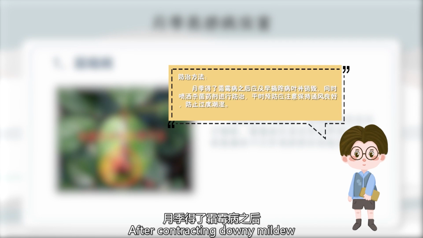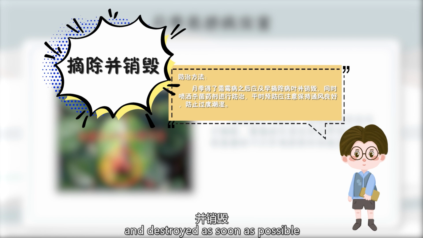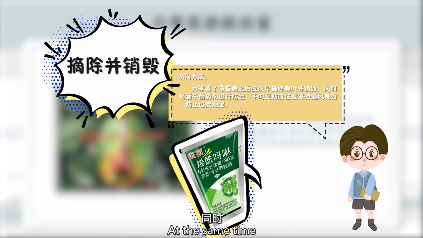After contracting downy mildew, rose leaves should be removed and destroyed as soon as possible. At the same time, fungicides should be sprayed for prevention and control. In daily prevention, attention should be paid to maintaining good ventilation and preventing excessive humidity.